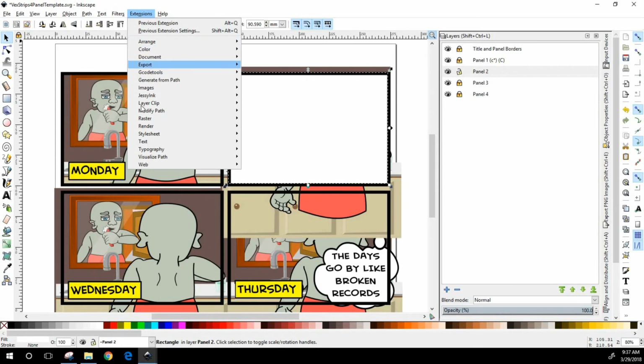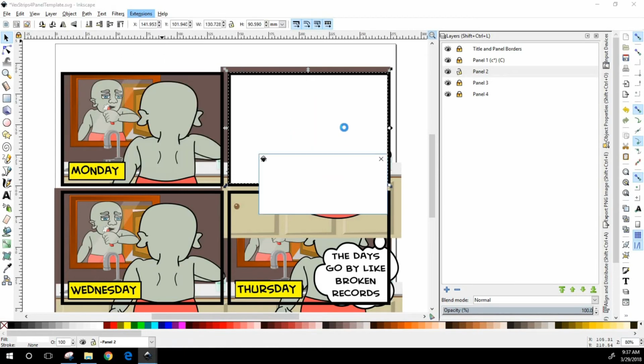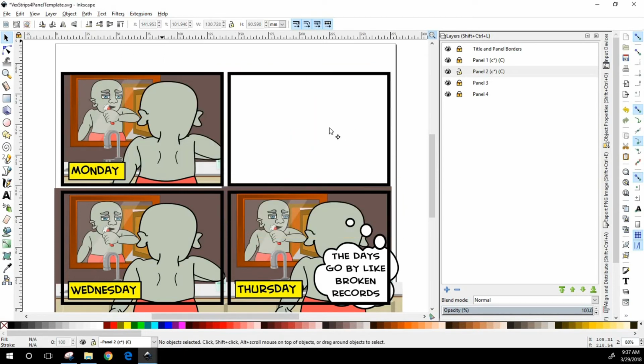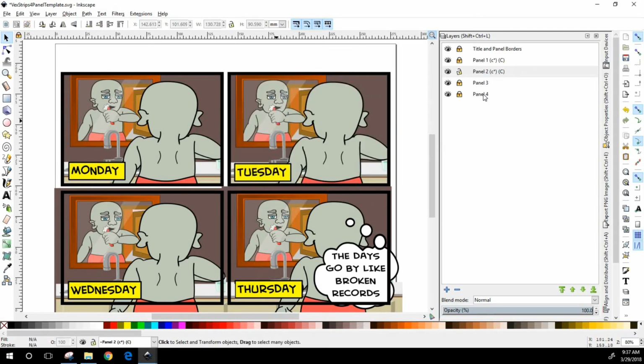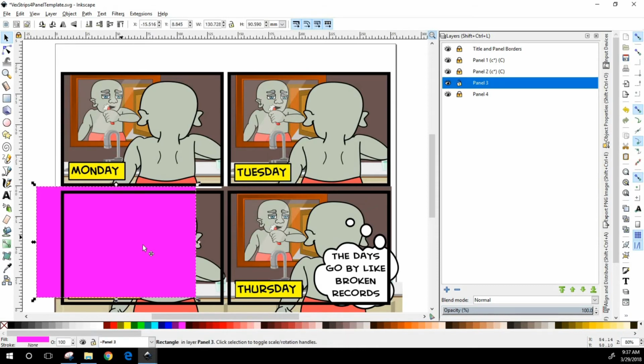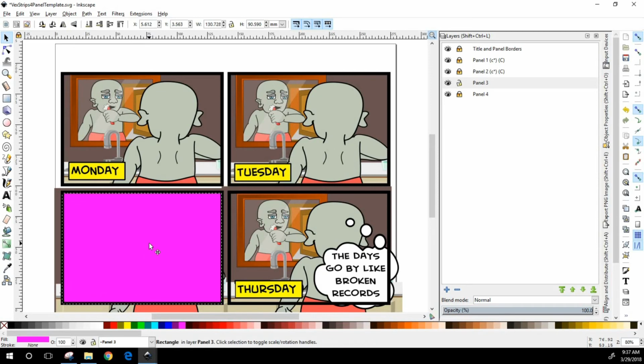Go to Extensions, Layer Clip, Clip Containing Layer. It's going to think for a second, and sometimes I'll do this with a colored object just so I know that it's not blanking out the page. So we'll change the color on that just to make it a little more clear what's happening. And again, I will Control X to cut that away. We'll lock panel 2, unlock panel 3, go to that layer, paste back in our masking panel layer.